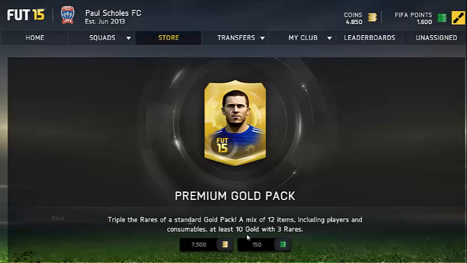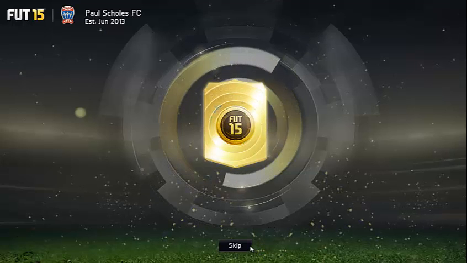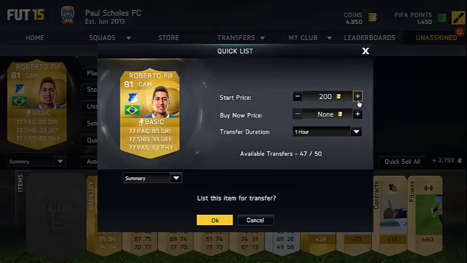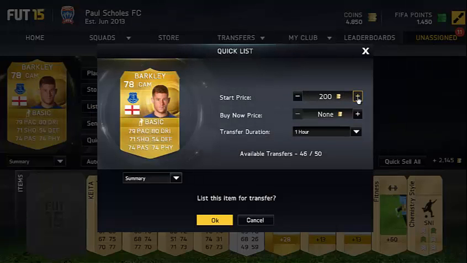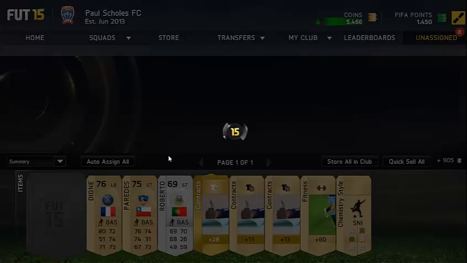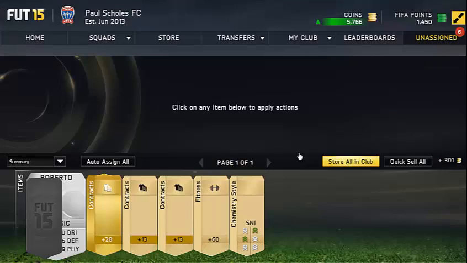Come on, next pack. We'll watch this one. Who is it? Who's that? Roberto Firmino. Barkley. So we'll sell him. I'll sell Barkley as well, I don't really want him. Hoping he goes for something. Keita. Vinha. I think he might actually go for something, I'm not sure. And don't want this guy either.